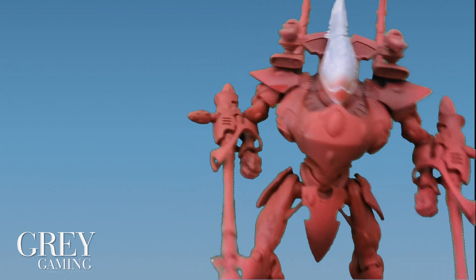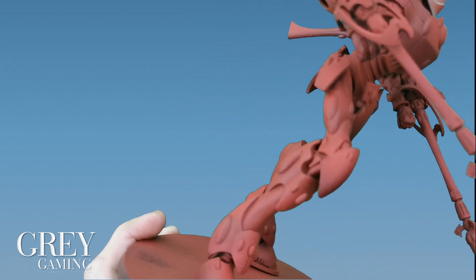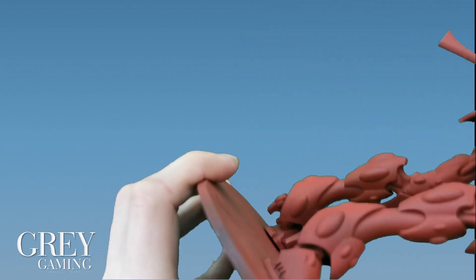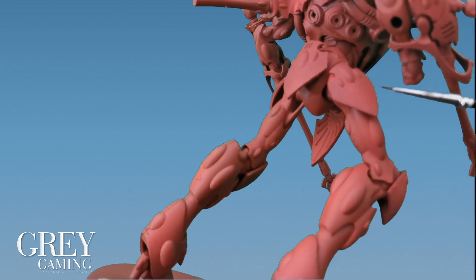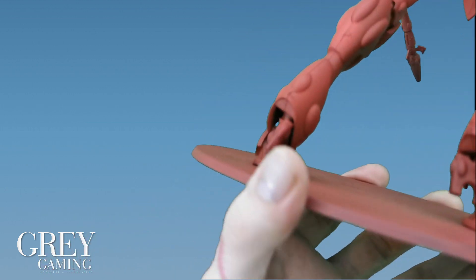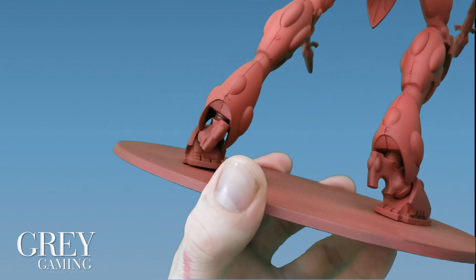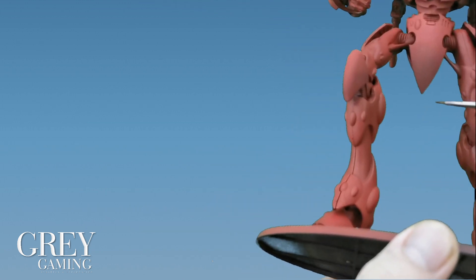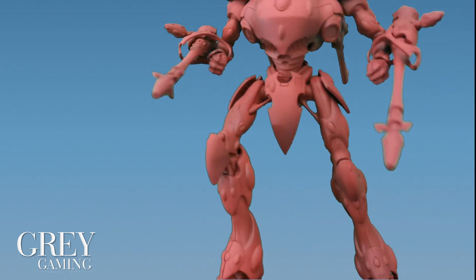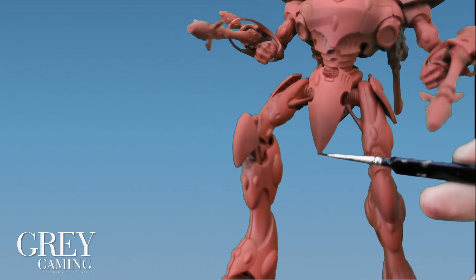I've just finished the Corn Red glaze. You have to keep the paint very thin — mainly water — so it's a really thin layer. If you don't keep it thin it will pull a little bit, as you can see around here, but that's not too bad because you can go over it again and build up the layers until you reach a more Corn Red colour. I've applied it around here, there, and especially to this plate and this lower plate at the top. Once that's done, we're going to add the Rhinox Hide glaze, mainly used for the crevice areas and the very lower parts of the plates.